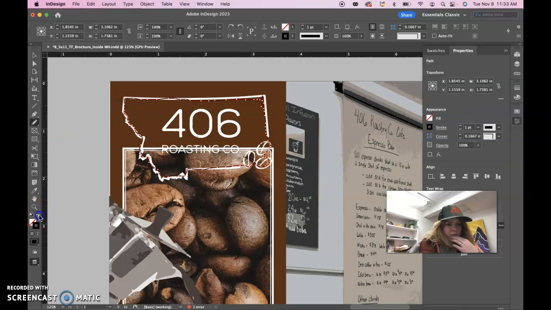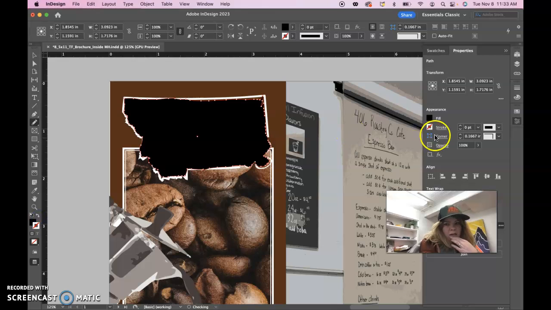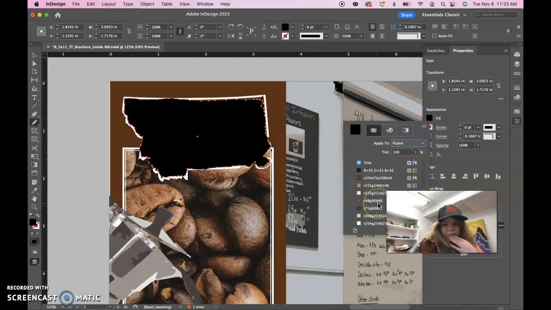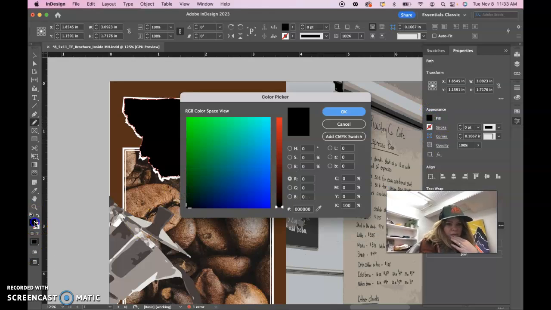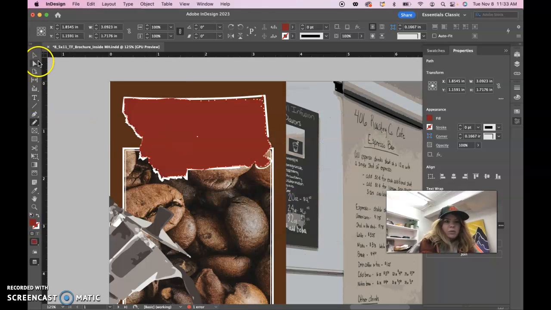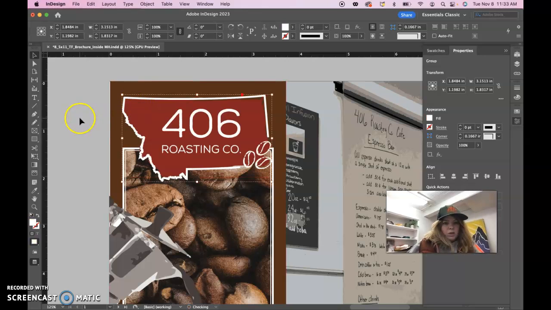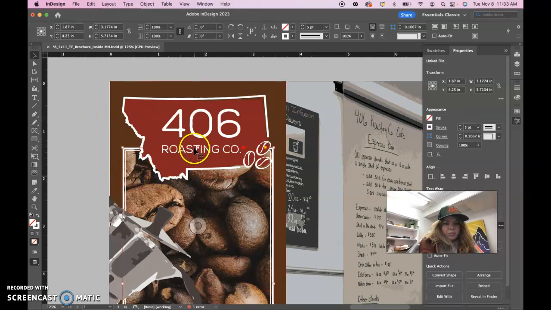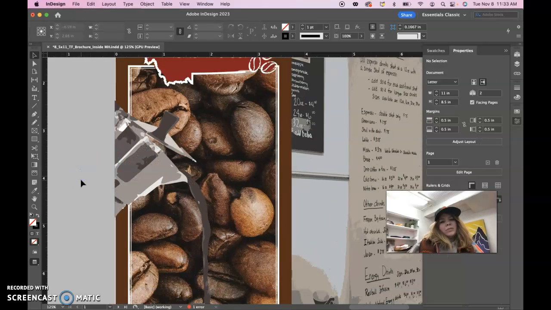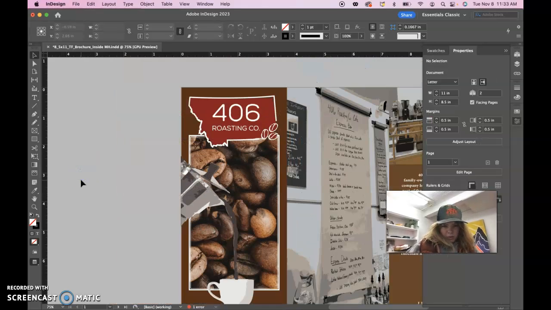So we can fill that in maybe with a red. I don't know, maybe a dark cranberry red or something. I have no idea if that's even really going to look very good. I'm just trying a few things here. Maybe something like that. I don't know if that's looking very good or not.